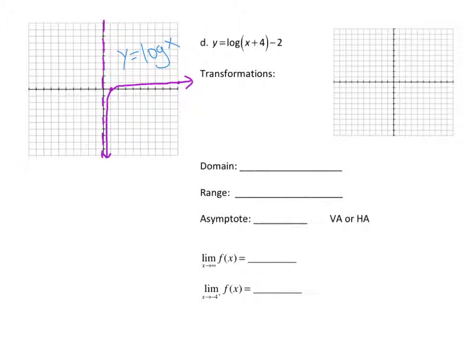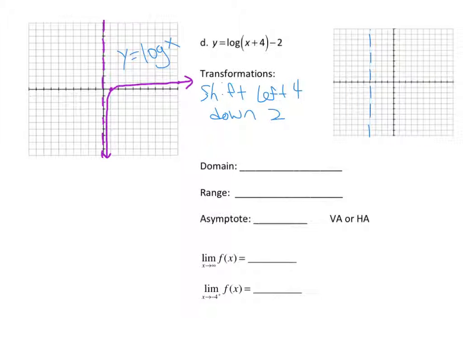In this next graph, we're transforming the log graph. We're shifting it. The +4 on the inside is a horizontal shift, and it will go to the left 4 in the negative direction. So shift left 4, and then the -2 on the outside is going to make it go down 2. So the asymptote is going to move in this one because we're moving to the side. So I move the asymptote to the left 4 and make a dotted line. X equals -4.